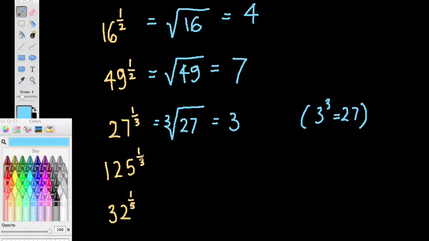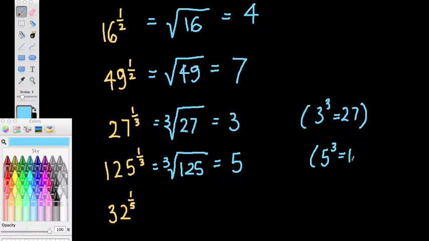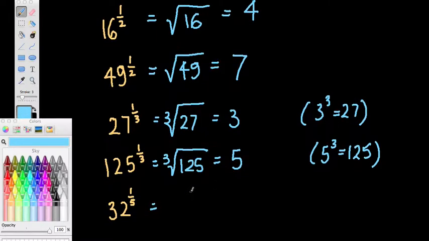Again, I've got 1/3 here, don't I? 125 to the power of a third. So this is the cube root of 125. What number cubed, or what number to the power of 3 gives me 125? The number 5. So just in brackets, I'm just doing this to show you how you get your answer. You don't need to put this bit here in brackets. Okay? This last one, I put it in because it's a little trickier.